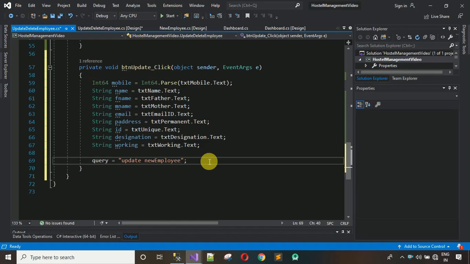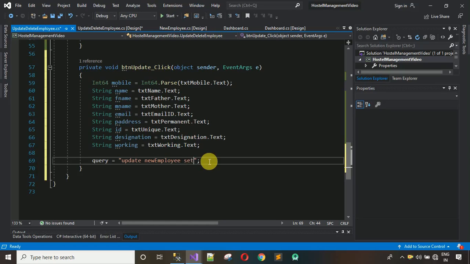Don't make any spelling mistake, just stay focused and write what I write, because I got a lot of comments in which they are worried about why their data is not being saved into the database. They don't even read the error they are getting. The solution is already in the error you've got, whether it's a syntax error, SQL exception, whatever it is. So start reading the exceptions by focusing on this. Okay, so update new employee.